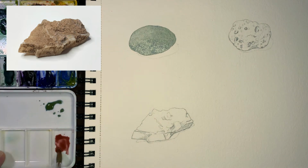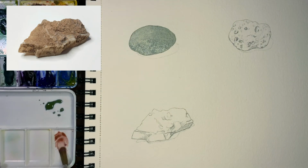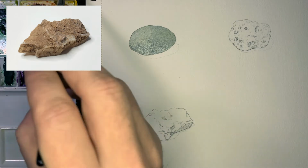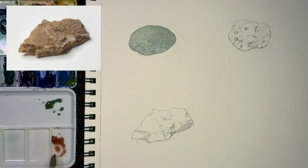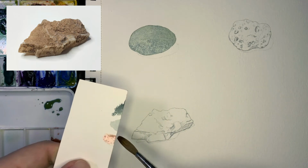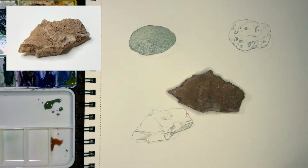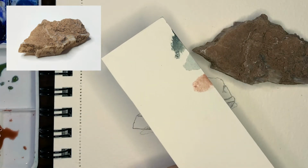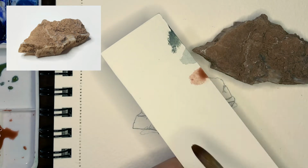And again, since this is a foundational layer, a foundational wash that we're going to do, we want it to be pretty light. Take Indian red and then mix a little bit of cadmium yellow with that. Get it diluted. And let's test this on a swatch and compare against our rock. Test that color. It looks to me that this could be dulled down even further. It's still pretty bright red, and we want something that's a bit more brown and muted.